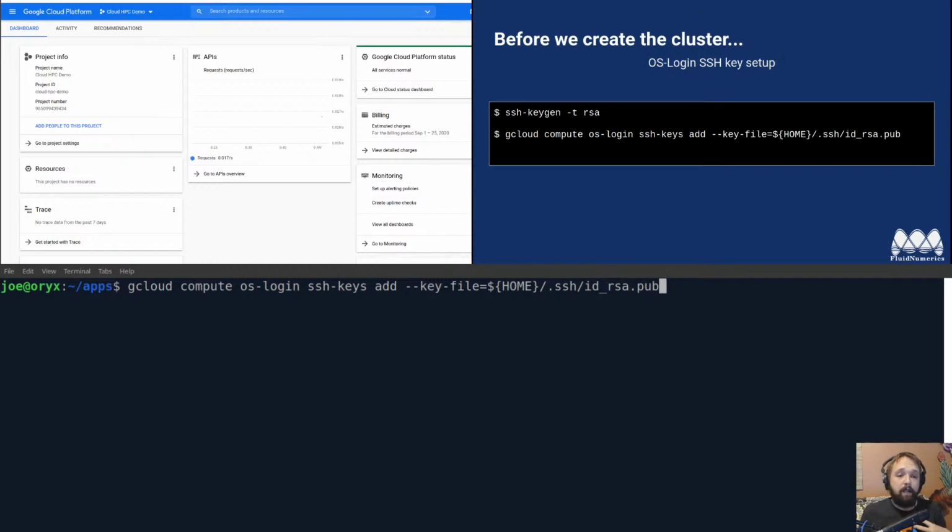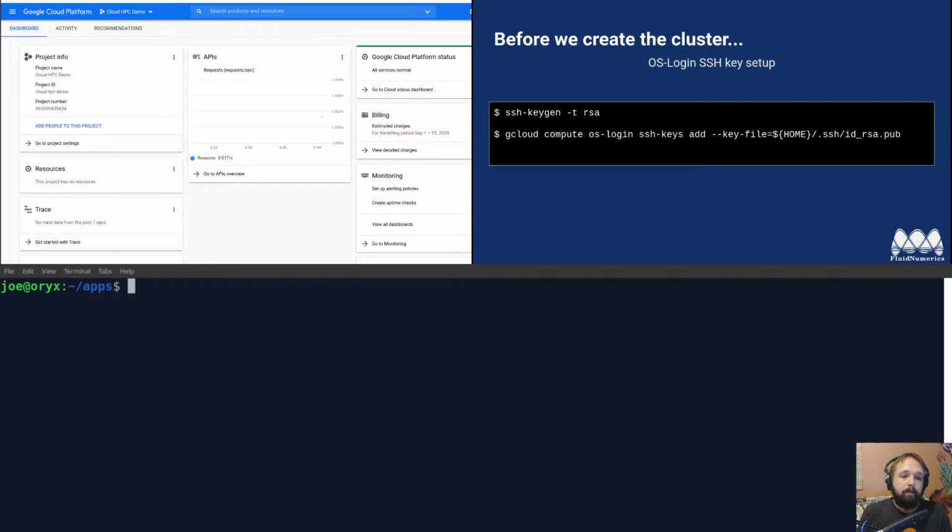And again, on my side, I've already attached a key to my account, so I'm not going to run this. But from here, you'll go ahead and do that, and at this point, you'll have the public SSH key aligned with your Cloud Identity profile so that you can SSH from your terminal.